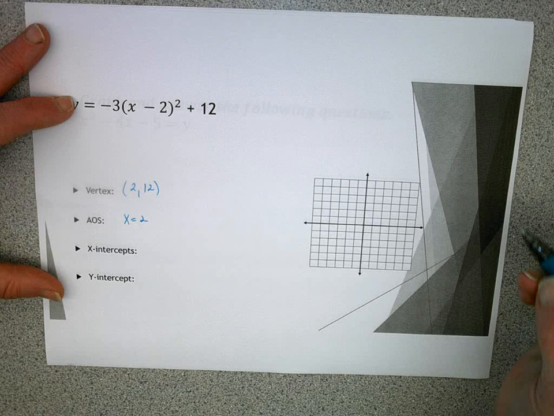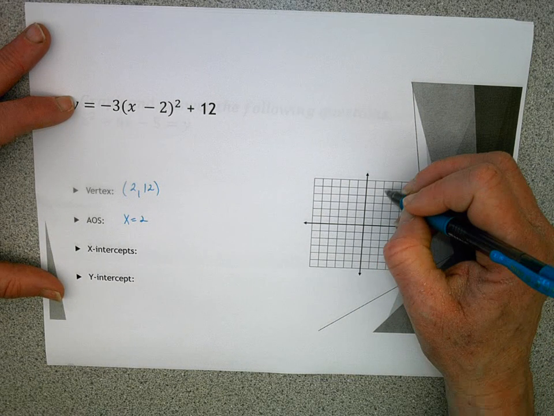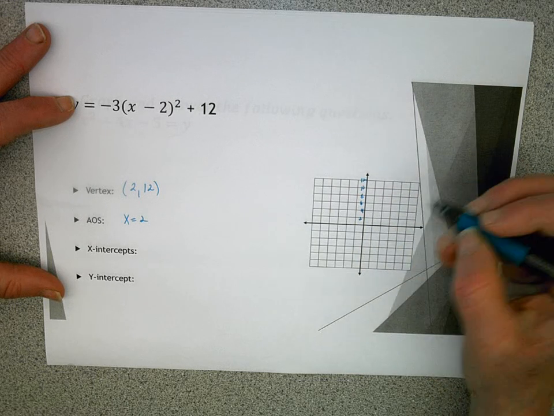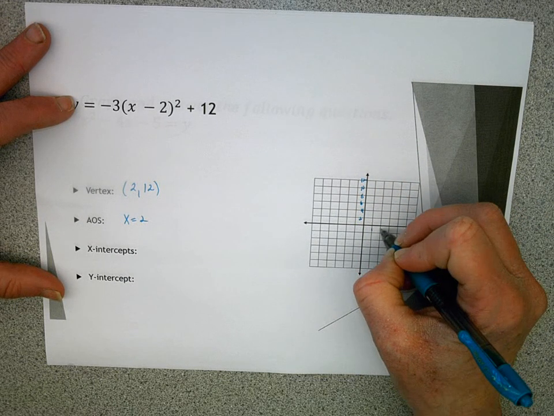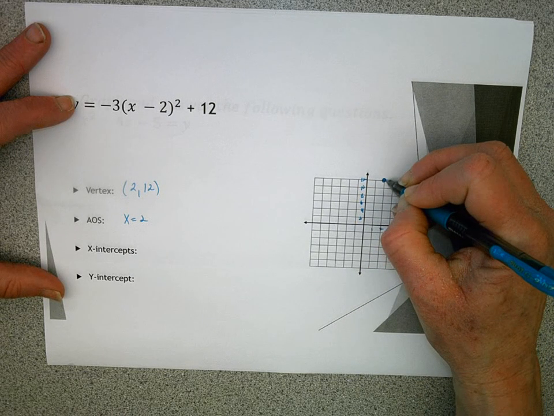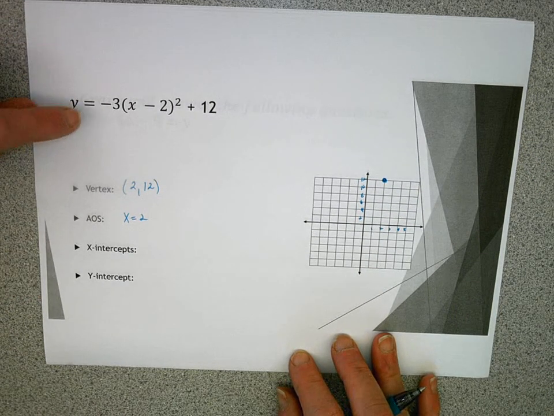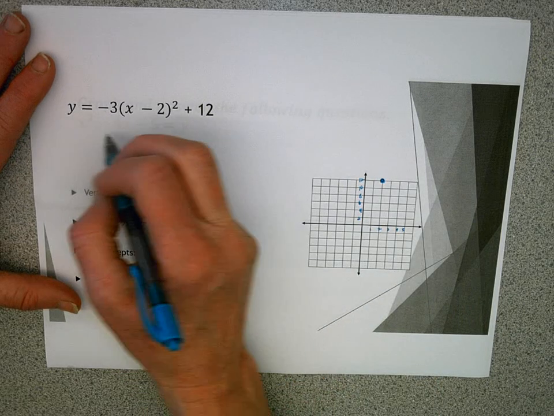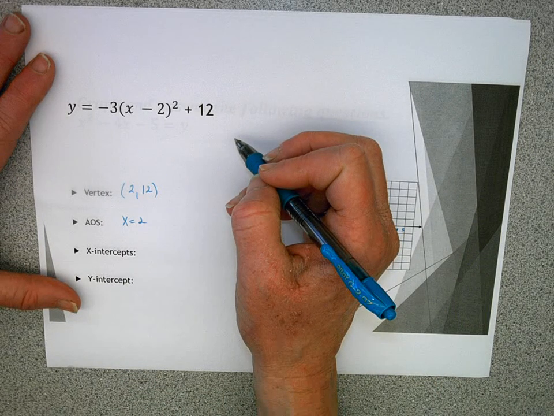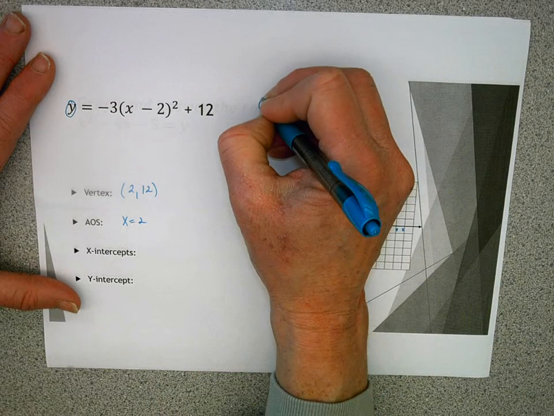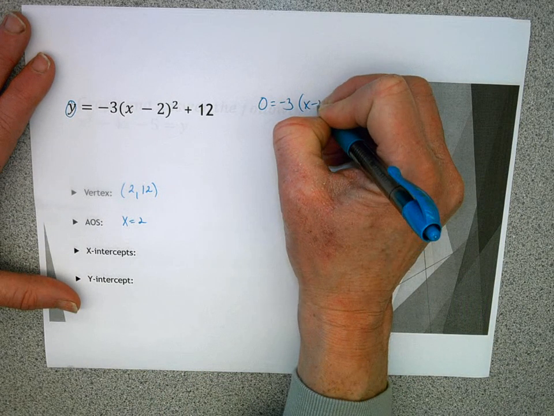So I'm going to put the point 2, 12 up. Now, unfortunately, graph's pretty small, so I'm going to number these by 2. And so I'm just going to number these by 1. I can do that. So 2, 12 is right here on my graph. Now, I do know this graph is a little bit skinny and upside down. Okay? To find the x-intercepts, you have to solve this. Do not make it hard on yourself. Just make this equal 0, because remember you make y equals 0 to find the x-intercepts, and solve this, just like we did with the word problems yesterday.